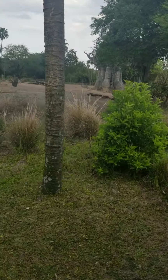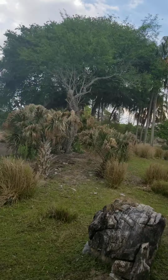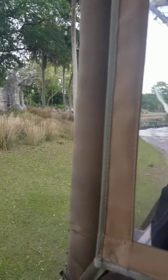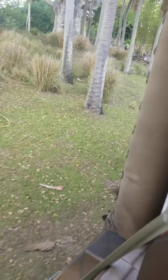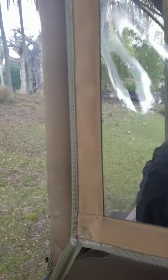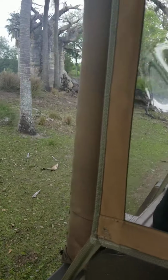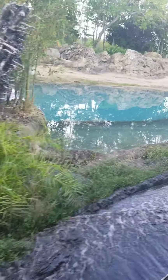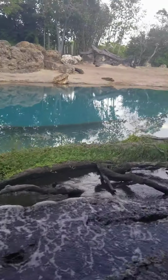So as you guys noticed back there, elephants are pretty large animals, so they really do need a lot of space. Seeing those herds of elephants over here, they might be in for the rest of the night. They're probably going to be sleeping in the back. But we've seen a lot of large animals for a while now. There's a few smaller ones that we're approaching over here.